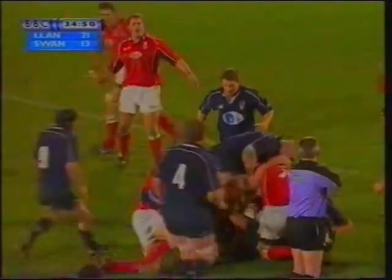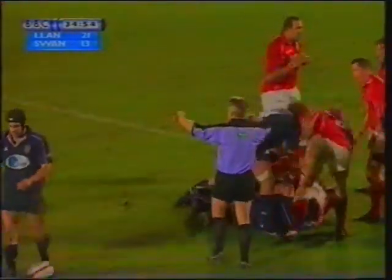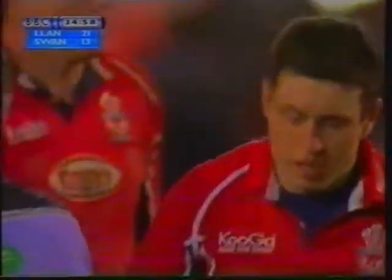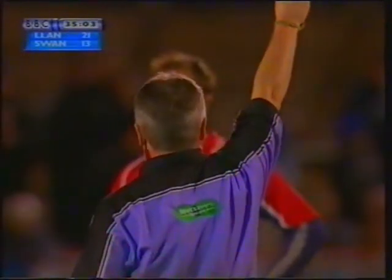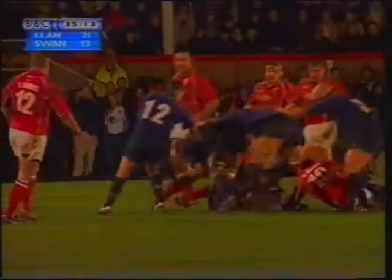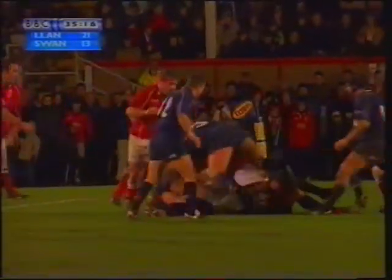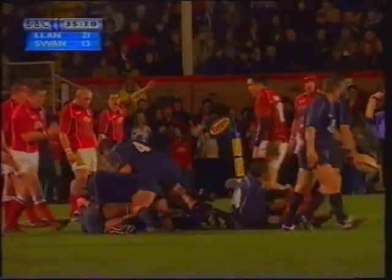Henson on the charge that time. David Jones trying to get the ball back off him in the tackle. Henson hanging on. Again, there's decent line-out ball for Swansea to work off. Good play, good angle, but watch the work of David Jones, number 7. Watch this now, bangs a short ball, Gavin Henson goes in, David Jones there goes in, look, on his feet straight away, getting the ball, not releasing, penalty down to Mr. David Jones.